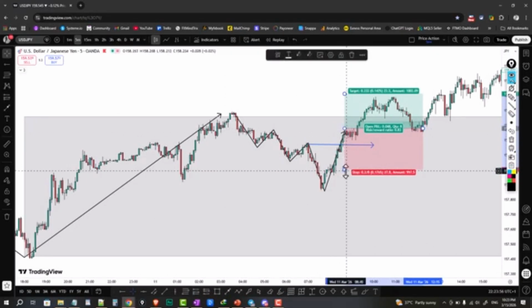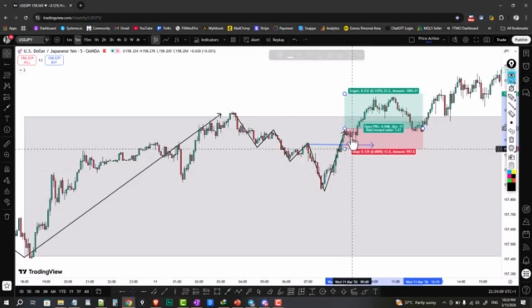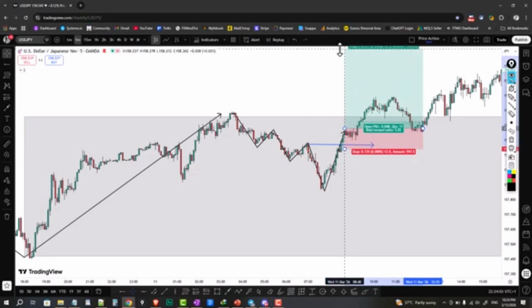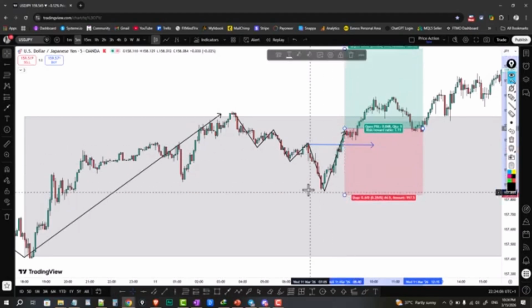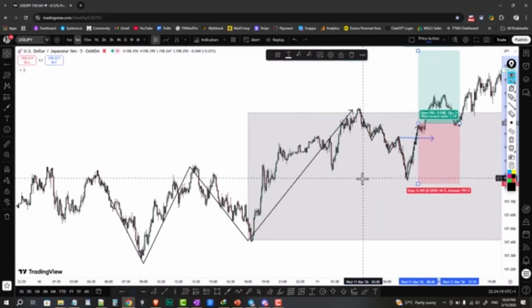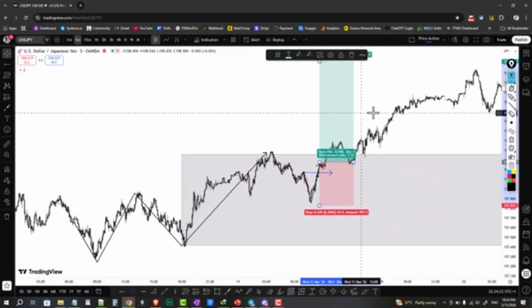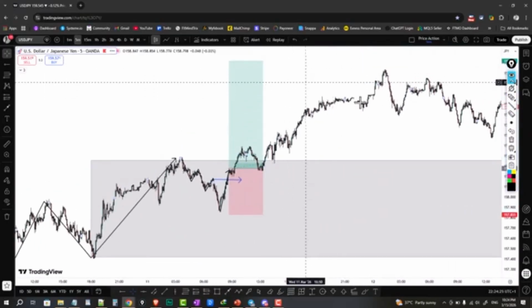If you are using an aggressive stop loss, then your stop loss would be just below this area, okay, and then you'd be aiming for a 1:2 or 1:4. But if you want to use the conservative stop loss approach, you could place your stop loss below this area. Why? Because if for whatever reason price is able to break below this low, then this downtrending market structure is not over again. Okay, so just place your stop loss here and then aim for whatever risk to reward you aim for, maybe 1:2, 1:3, or whatever the case might be.